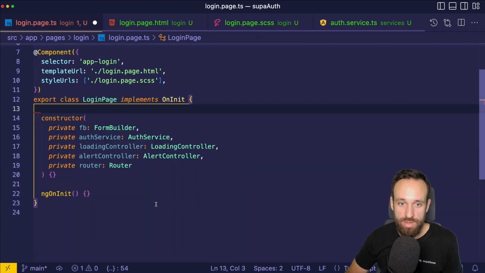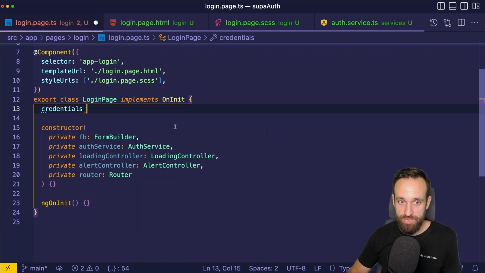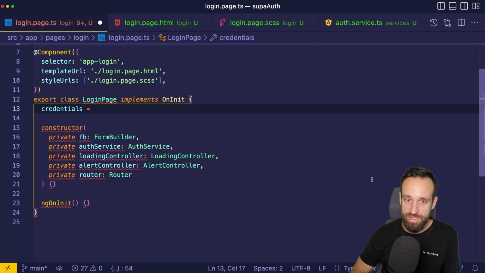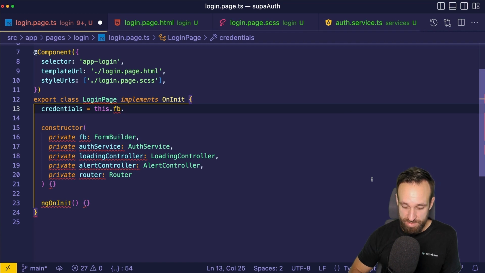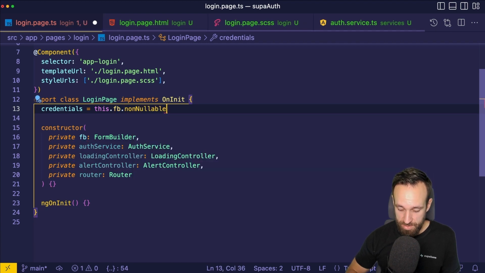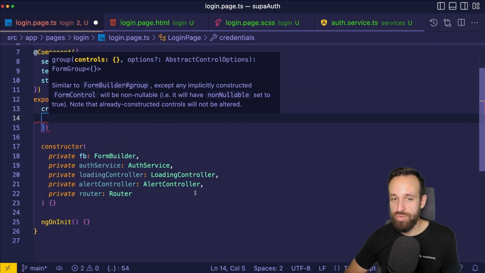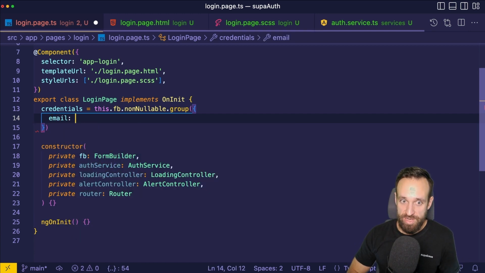So to create our form, since Angular 14, I think, we have strongly typed forms, and we can create them by defining our form actually here at the top level of our class and not inside the ngOnInit. So we can now use the form builder, this.formBuilder. I'm gonna make this a non-nullable form. This is just a minor thing, but it's pretty cool. If you reset the form, the fields will not go back to null. They will just go back to the default value that you define in here.